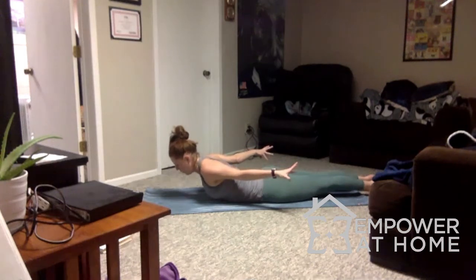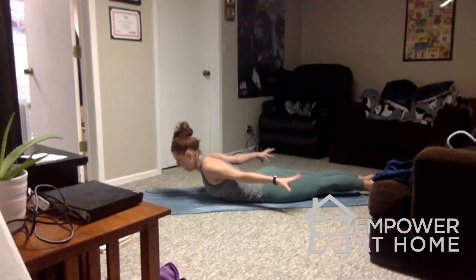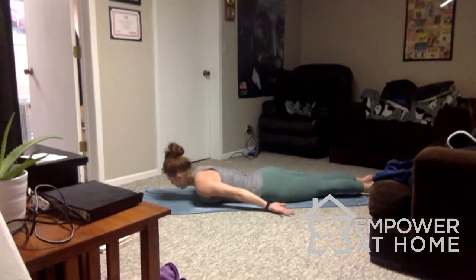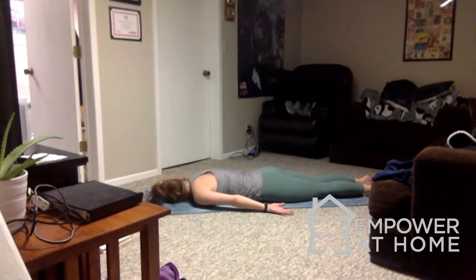Press the tops of your feet down firmly. Use the strength of your spine, lifting up as far as feels comfortable for you. Take a deep breath in, finding a little bit more height. And on your exhale, release, finding the opposite cheek to the mat, allowing yourself to settle back in.